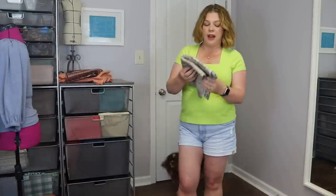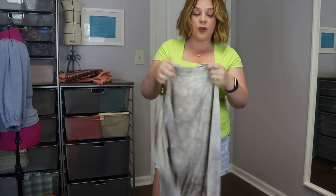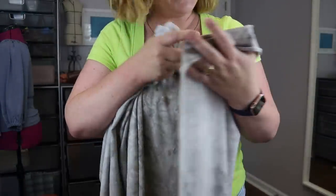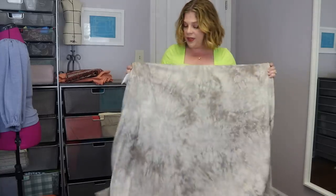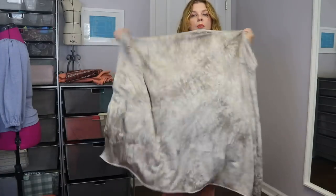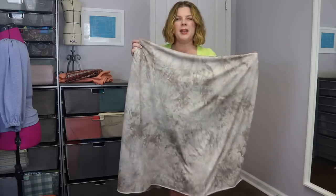Finally, I grabbed a yard of this French terry — I think it's a viscose or cotton-viscose blend. It was not very expensive at all. It's tie-dyed and I thought it was more gray when I bought it, but when it arrived it turned out to be my warm gray — like a grayish gray-beige, a very warm gray that goes brown. It's a hundred percent my gray, not my daughter's.